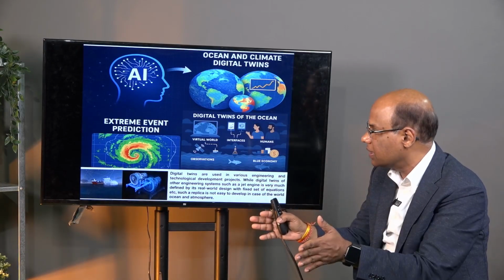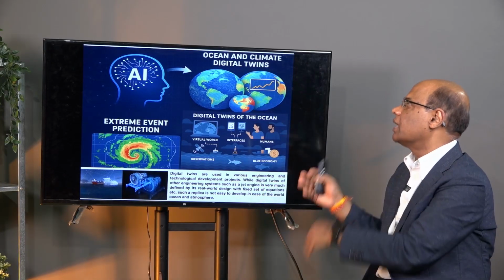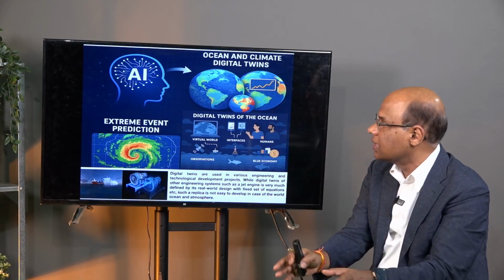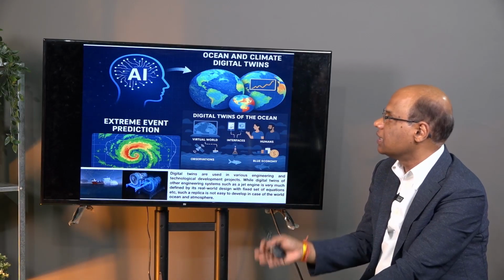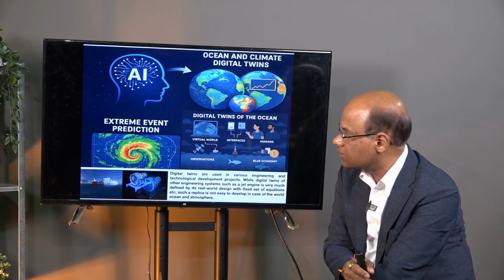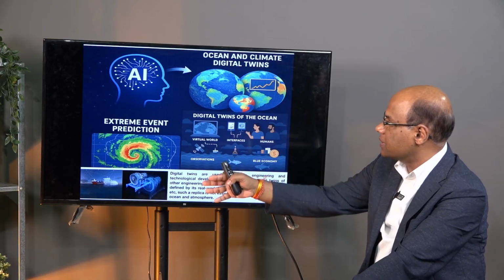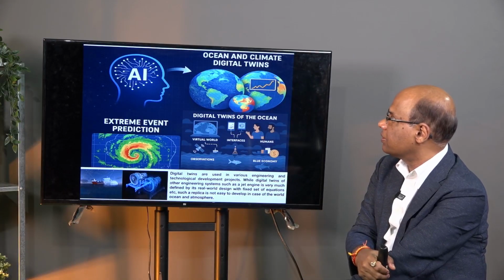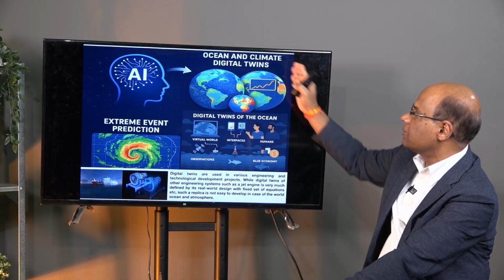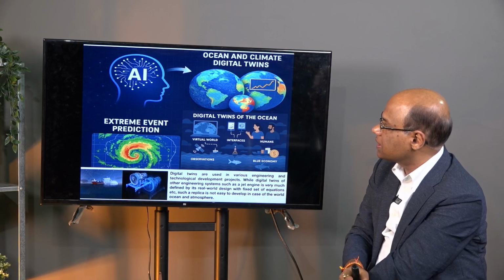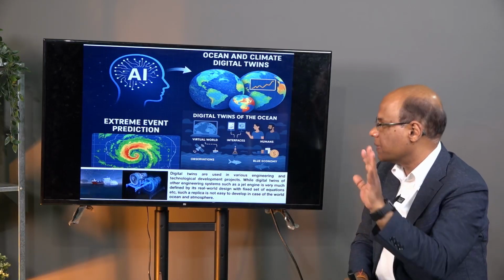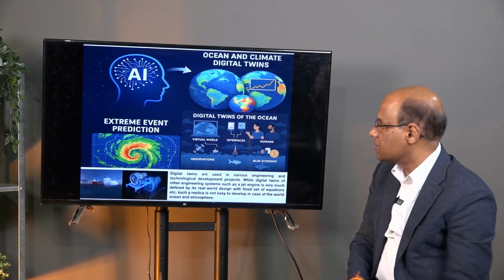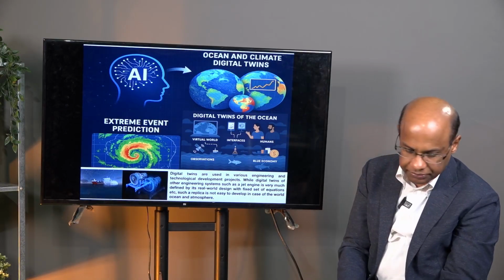Predicting something is one thing, but developing information out of that is another thing. So, we need AI both for predictions as well as for creating information that will be useful for society. By combining observation, model and AI, we plan to develop digital twins with smart interfaces, which can be used by both specialist researchers as well as the general public for various societal applications.